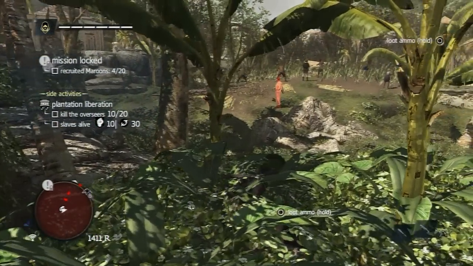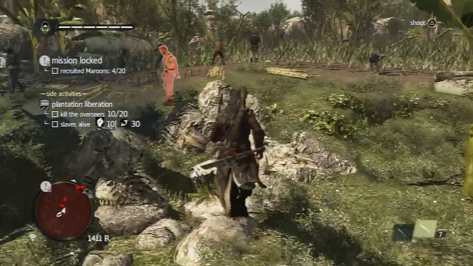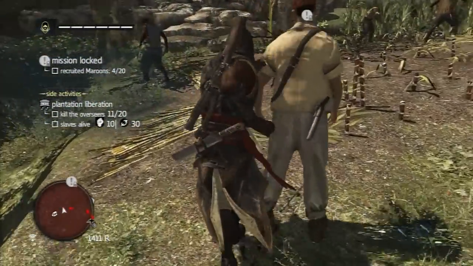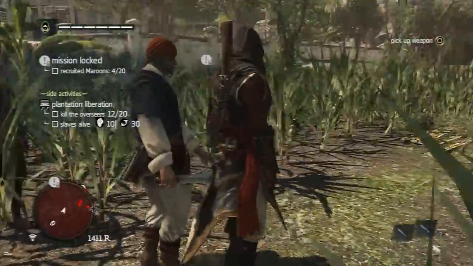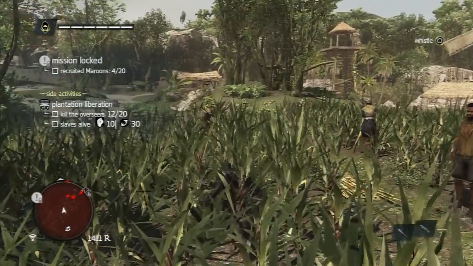All right, so let me just retake a look. Okay, that guy's got his back turned, so I'm just going to take this freaking noodle out. Do it very quietly, very fast. Yep, just like that. And then you as well, my friend. Come here. But I've still yet to figure out what the hell a maroon is and what I have to do to recruit them.